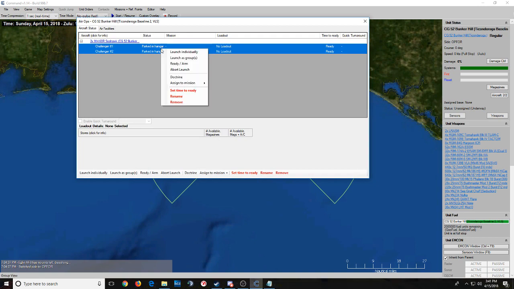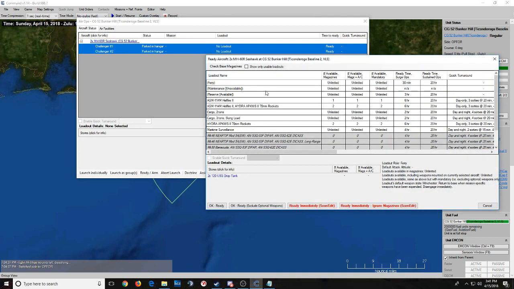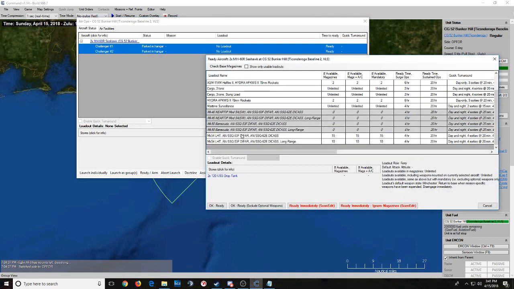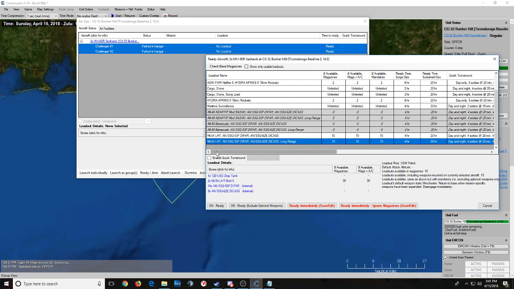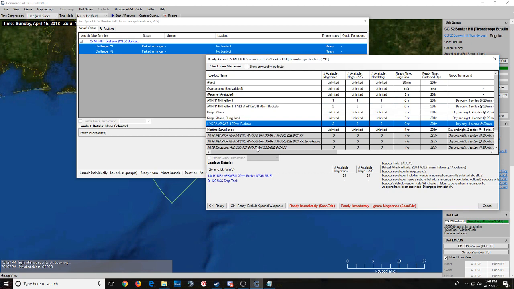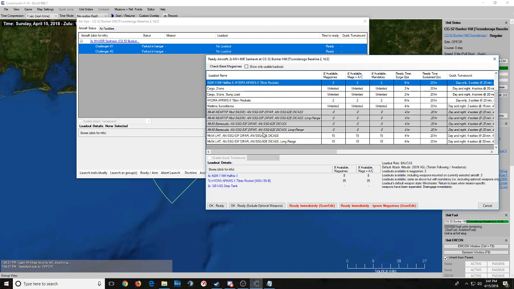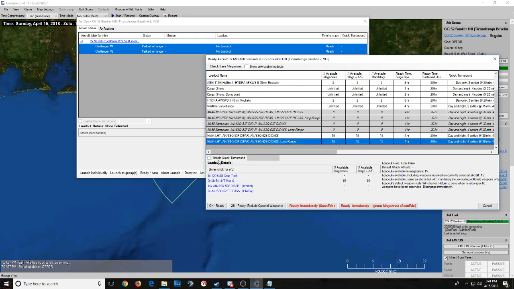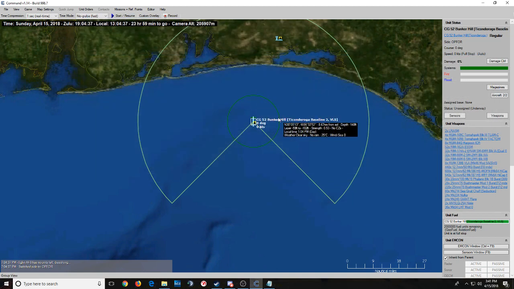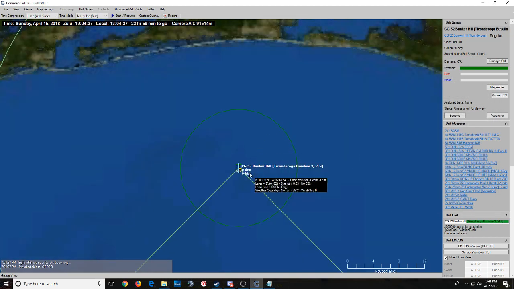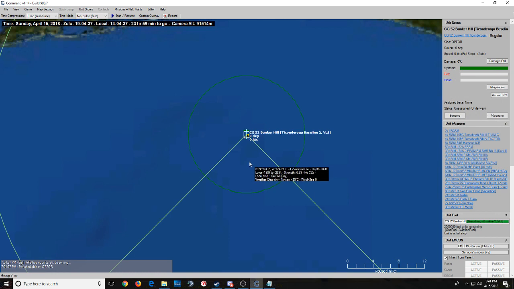Now if we wanted to equip these with weapons, we would just ready and arm them the same way with whatever is pre-made in the magazine. So it looks like a few rockets, a few Hellfires are carried in the magazine, and a bunch of torpedoes. So we'll ready them with a bunch of torpedoes and let our Ticonderoga's guns do the rest.